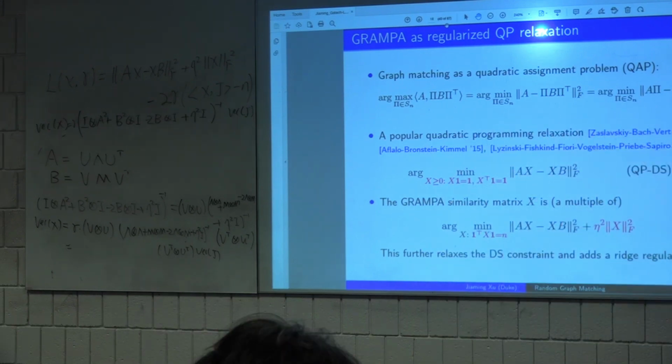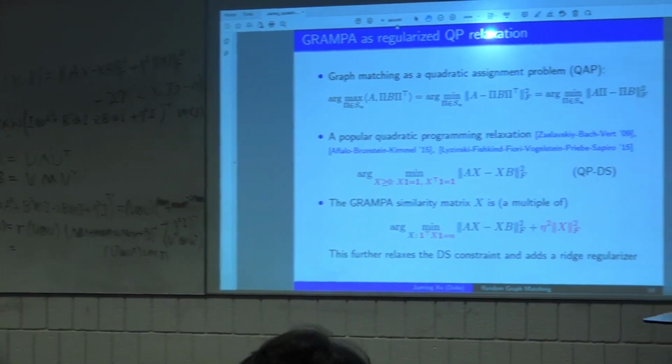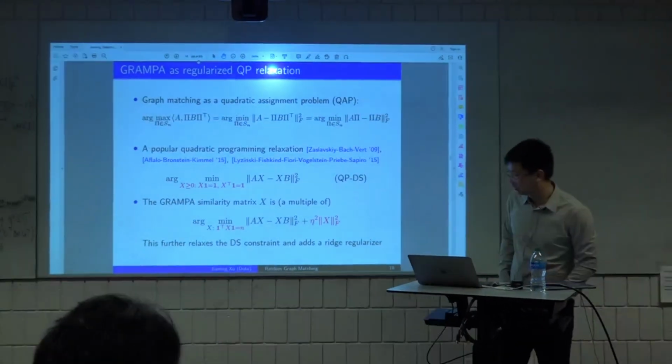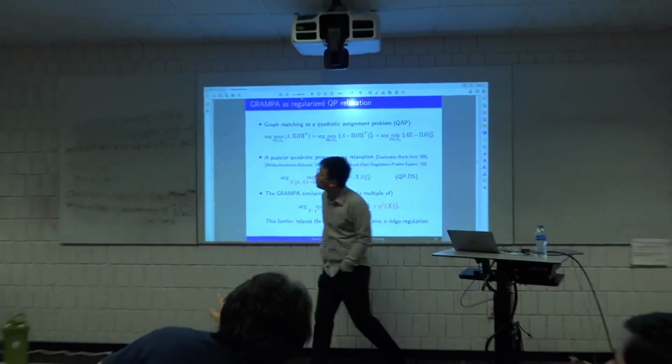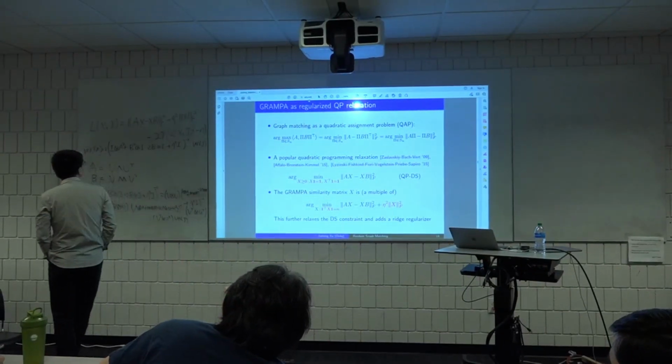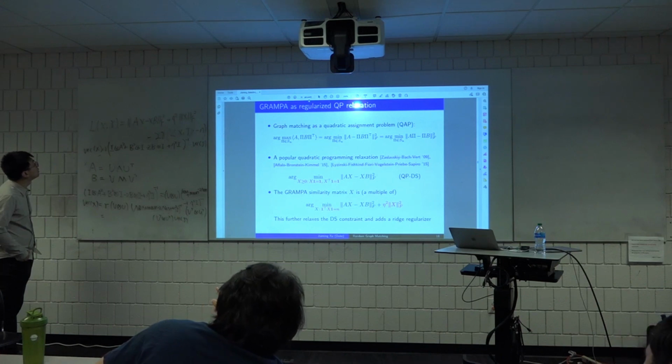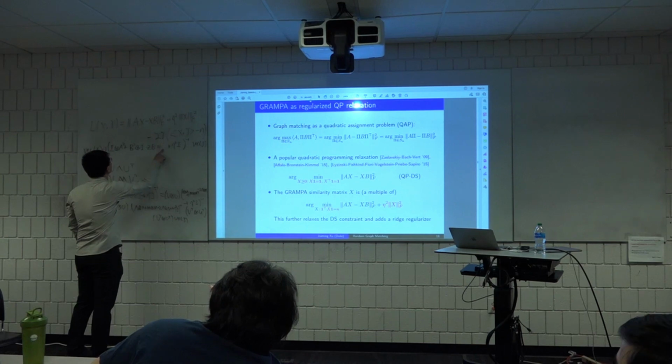Go ahead. Okay, so I have a problem. A and B should be similar effects, right? They should be symmetric. So why in this equation do you have 2 B Kronecker with I, and in previous slides you have 2 times B Kronecker with A instead of 2? Oh, this is a typo. It should be A. It should be A.